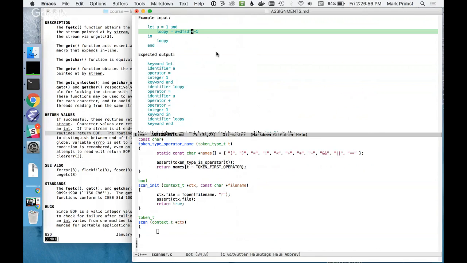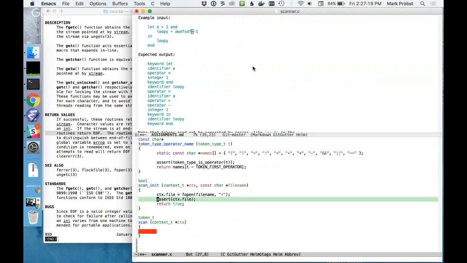So one thing I talked about last time, we could use ungetc from the C standard IO stuff. But I'm actually going to always scan one character in advance, so I can just look at it and not consume it.